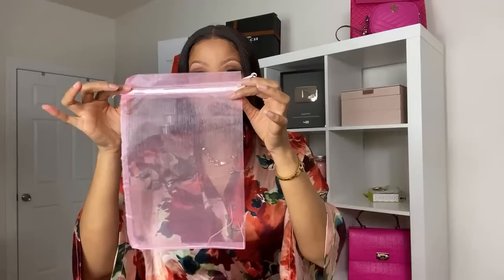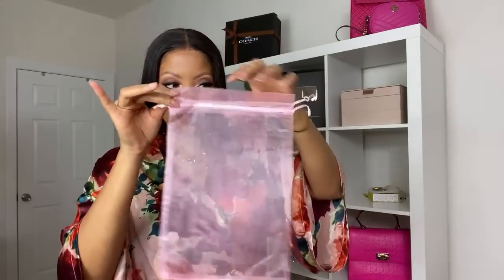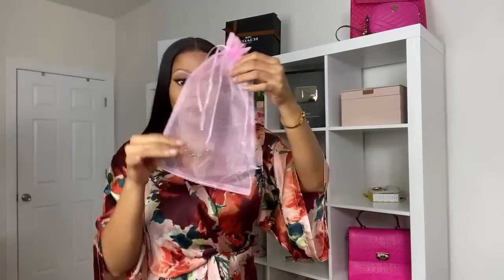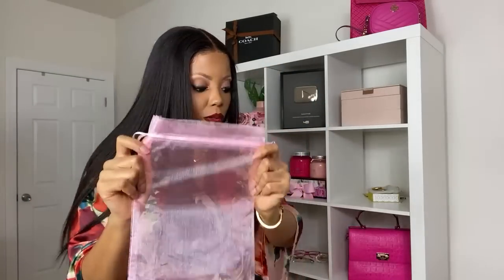These are how I package the wigs that I sell. So they'll go in here. You want to get the little organza, same kind of concept as the satin. Okay, we love this. You can just pull it closed. Wigs go in here. Don't think, oh, it's too big. You can get a whole wig up in here. So these are really great if you want something a little bit more cute.